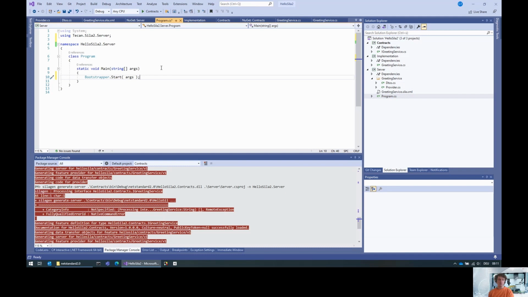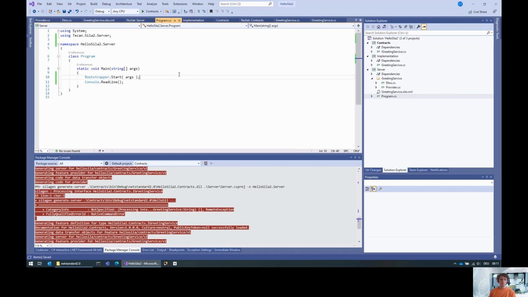Now the application would finish immediately afterwards, which is not what we want. What we want is to keep the server alive. And for this, we typically use a console read line, which means if you press enter, then you shut down the server. But as long as you don't do that, the server will be running.